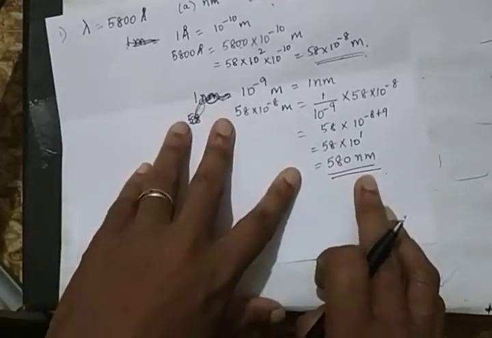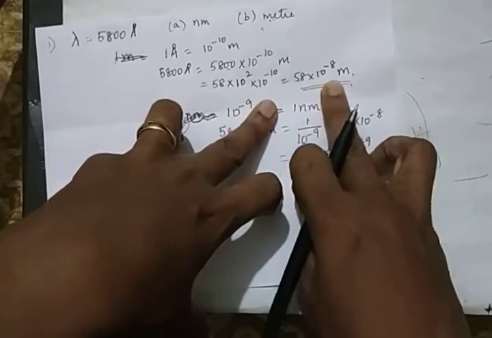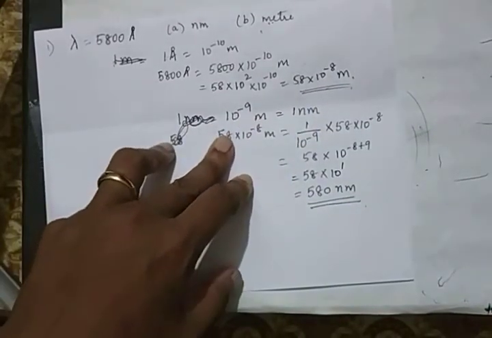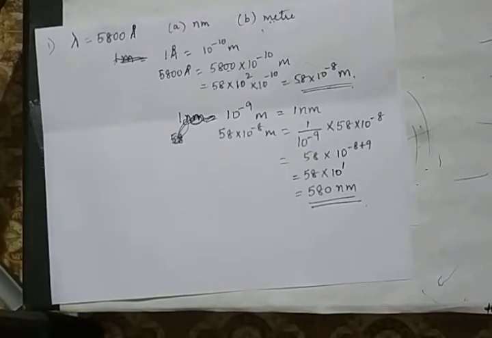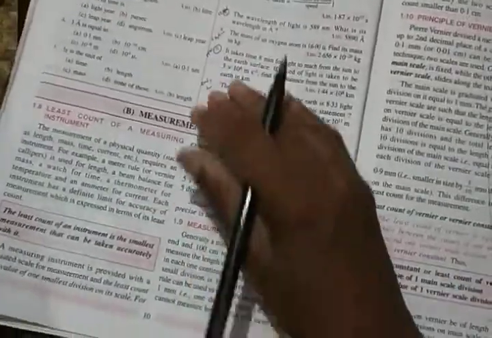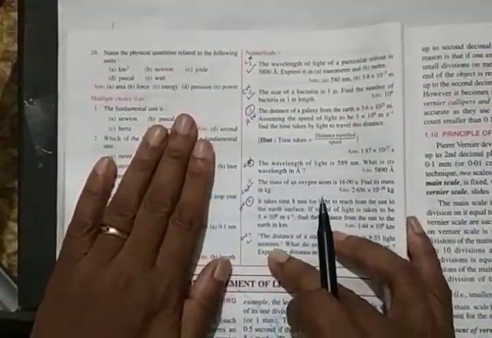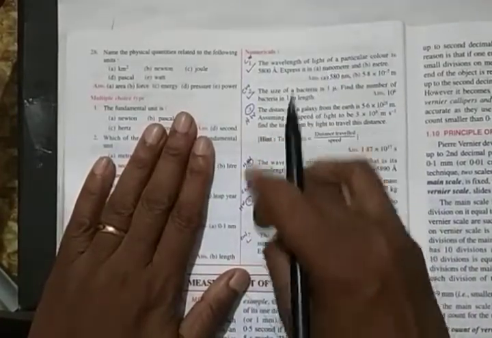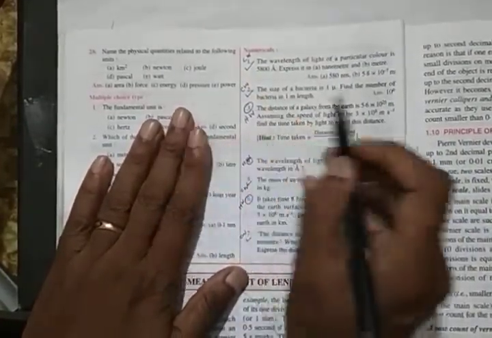So in nanometer it is 580, in meter it is 58 into 10 power minus 8 meter. This is how you have to do the conversion. Questions can come like this. They'll give it in one form and they can ask you in some other form. So I'll do the second question now. I hope you're noting down along with this. After these three answers, I expect you to complete all these numericals. I will be doing most of them, and 2-3 are homework. You will be doing that, so do it with me.